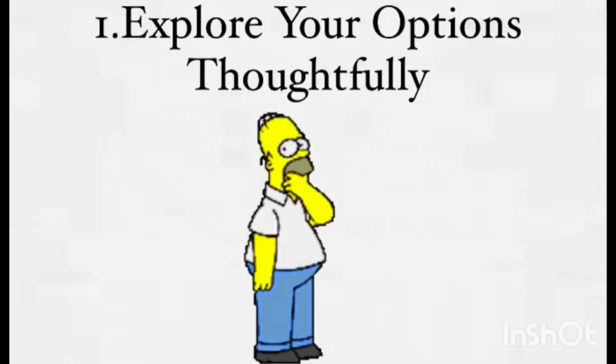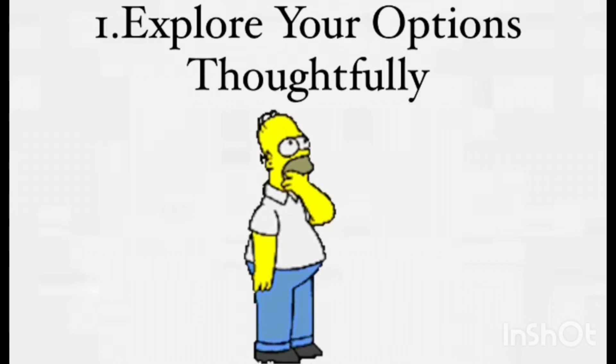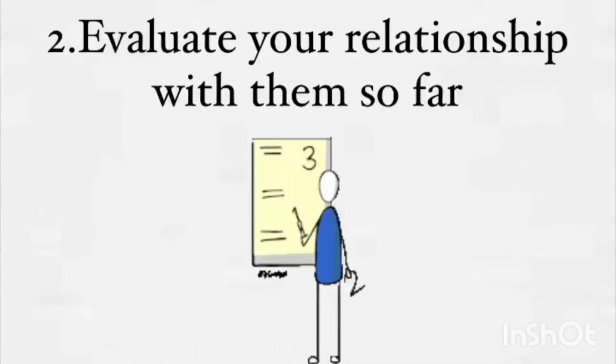Explore your opinions thoughtfully. Before reaching the point of emotional detachment, communication is an essential step to determine your course of action. Talk to the person in question, your friends, or a therapist about how the relationship is affecting you. Getting feedback from others will help you ensure that you are making the best decision for your well-being as opposed to impulsively cutting someone out of your life. Now your goal is to become emotionally detached from someone you have loved. You first need to take some time to evaluate what your relationship with them has been so far. When you do this right, you can become enlightened about several things which may help solidify your decision to distance yourself from them.